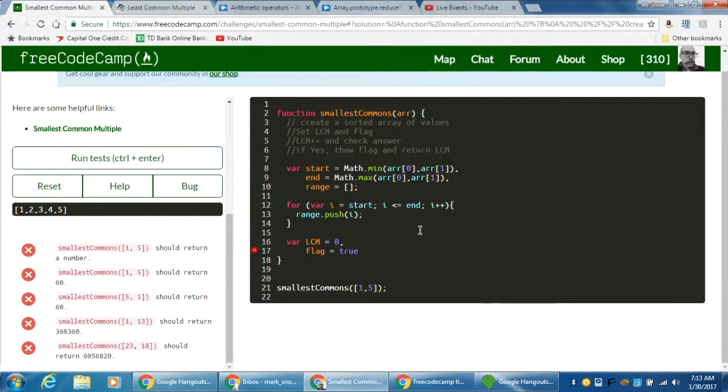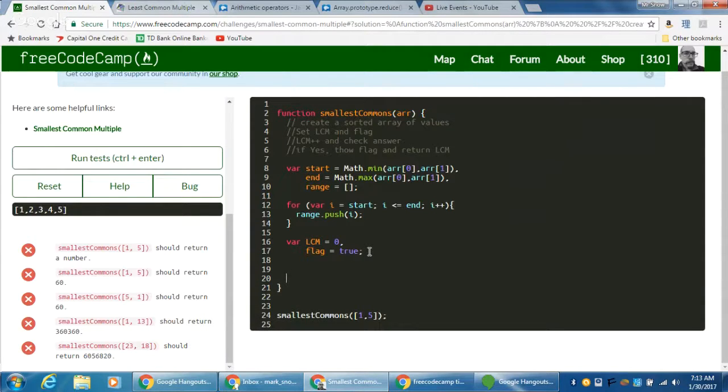And that's going to automatically tell our program true, so this is going to be a Boolean value, which is true or false. And again, I'm going to keep testing this LCM against this entire array. So now I have an array of numbers to test my LCM against, right? And as soon as I realize that I've made it through the array and I have no remainders on any of my numbers, okay, that means I have an LCM.